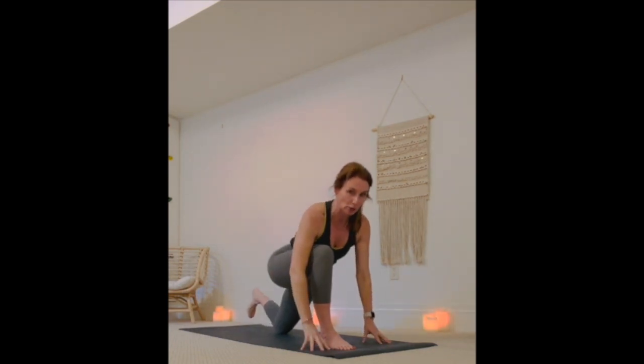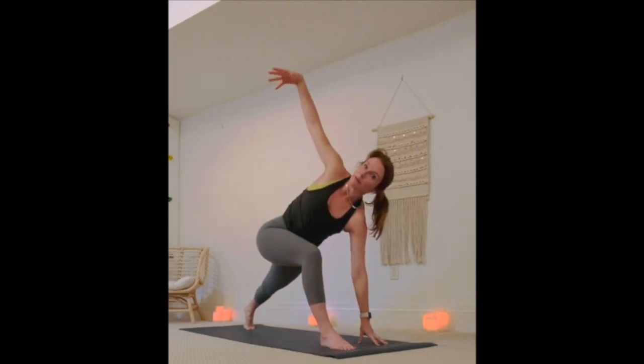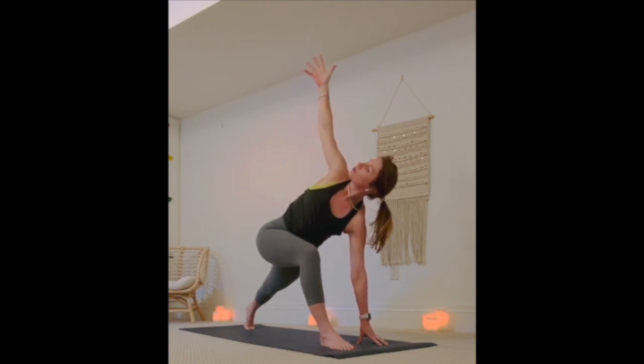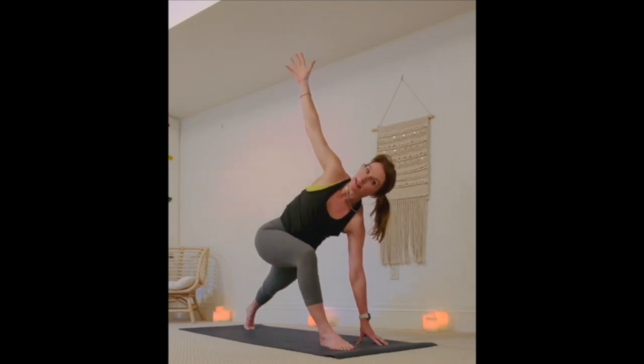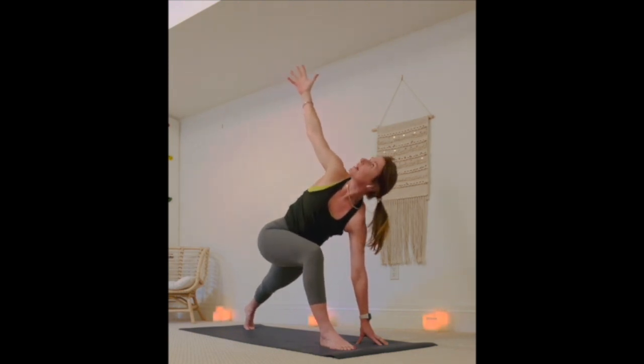Curl your back toes, lift that leg up off the mat. As an option, you can keep it on the floor and then spread your wings, reaching that right hand towards the sky. And then if you can, follow your gaze up to that right thumb, if your neck allows, making sure that the shoulders draw away from the ears, making sure that that left hip isn't dropping down. You really want to lift it up, bend deep into the right knee.